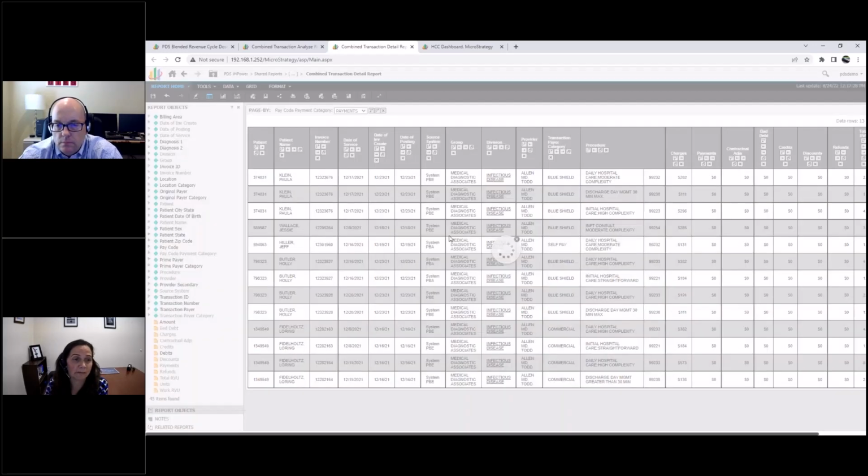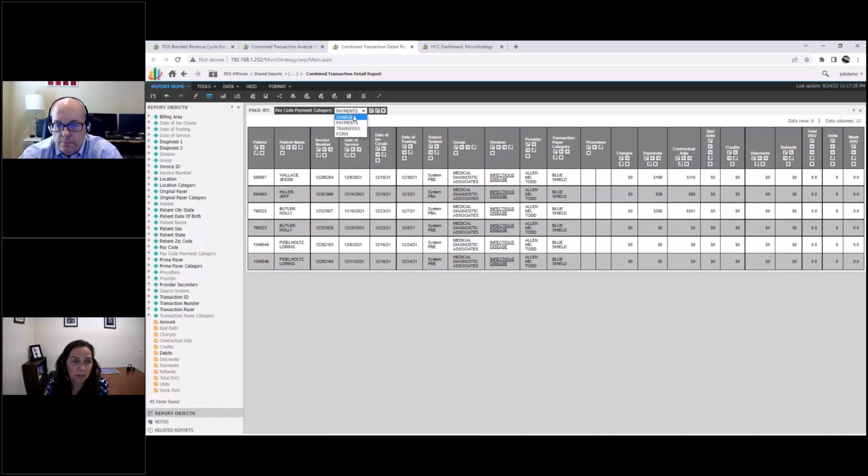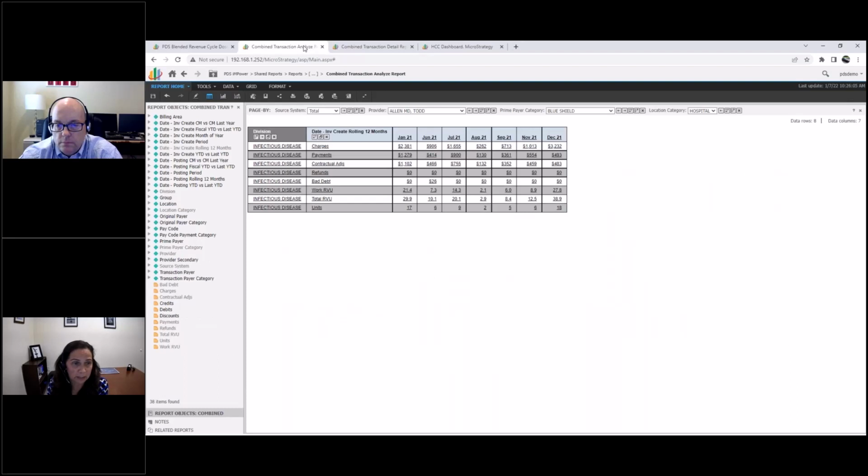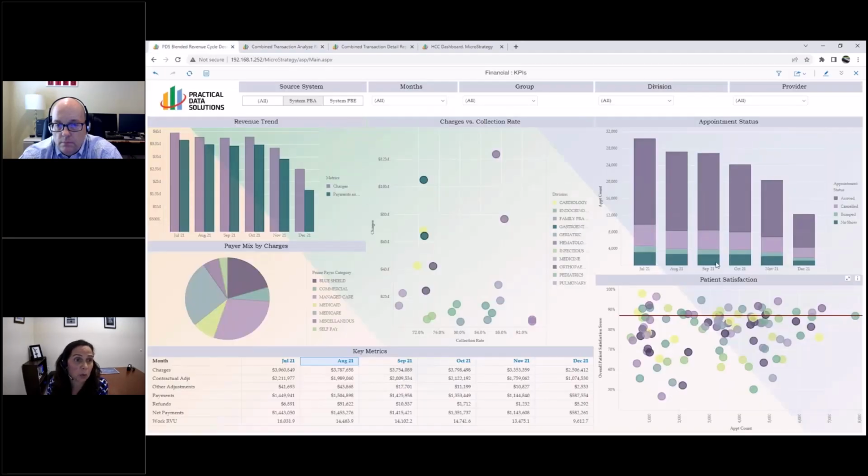So I've got this detailed data that I can then go back up to that slice and dice, and then I can go all the way back to that visualization. So I can go down and up. So that's really what you were talking about with that analytics trio. Yeah, and so you can see right here why this technology is out there, and this is why we want to get to where we want to get to.